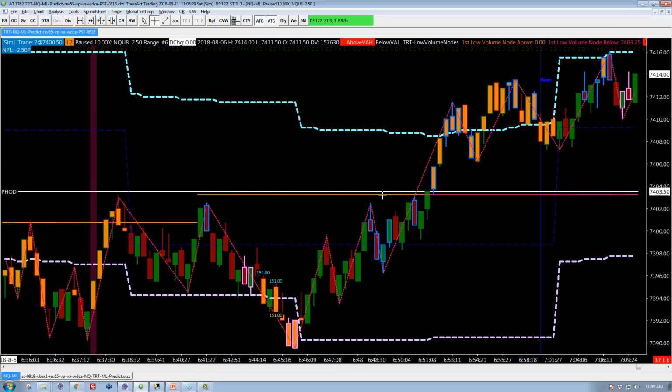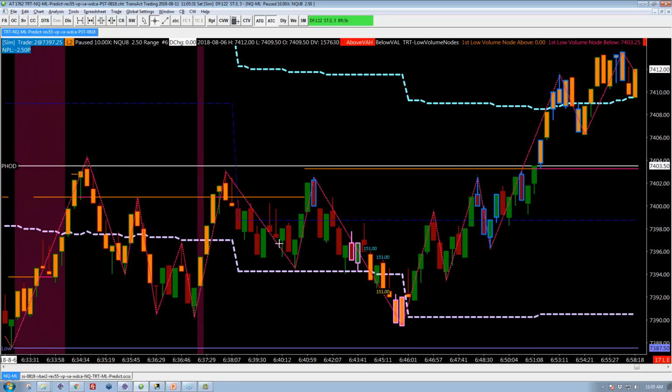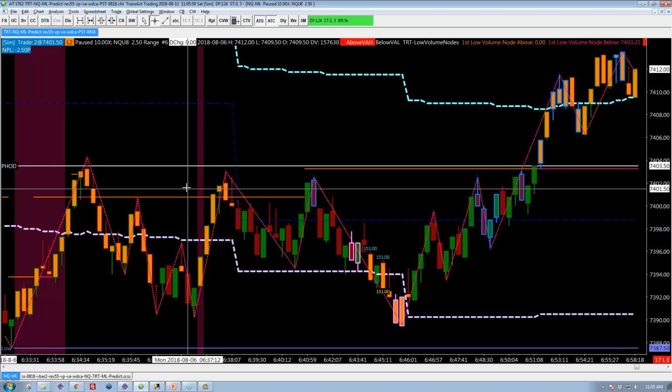So you'll see that when the bar goes orange, that means the system is going to make a prediction on that bar. Okay, so we're using the volume profile to decide when to predict, and we're using the low volume nodes to decide when to predict. And those rules are pretty simple. If you're at an edge, value area low or high, then it'll make a prediction. Or if you're at a low volume node.